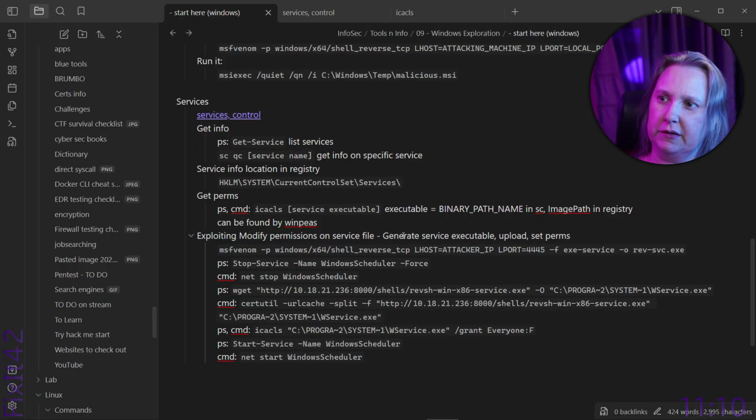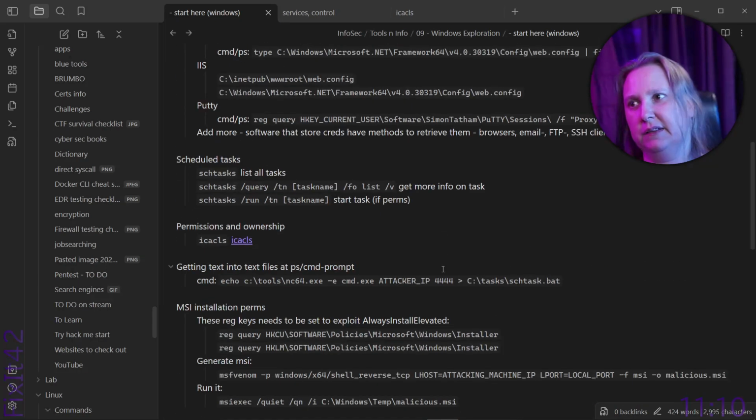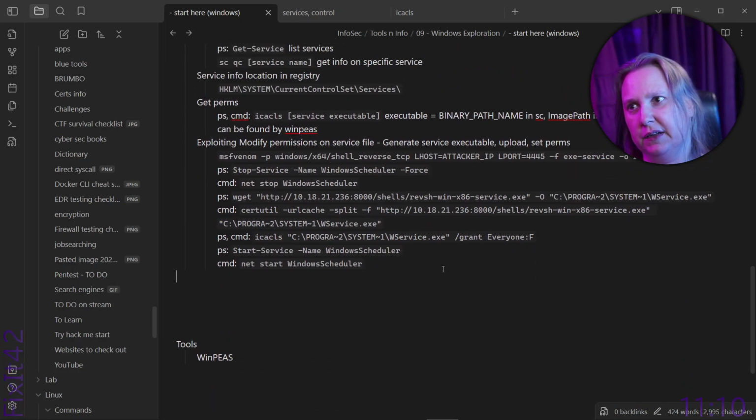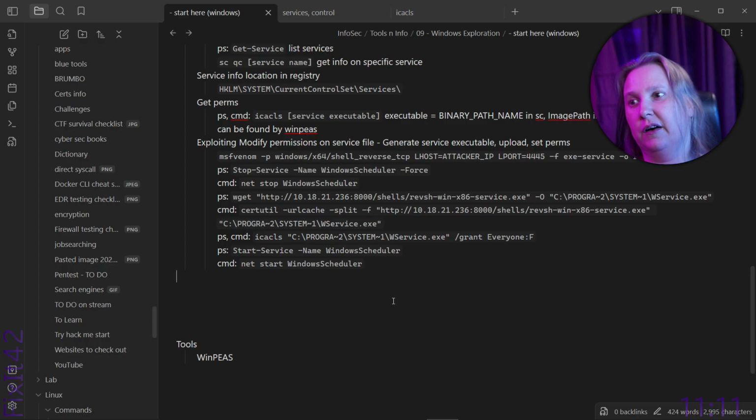Exploiting modify permissions on service file. And I'm not sure if it's in the start here, but it seems like it's not an uncommon thing to do. And we have the full description on how to do it here, except for how to share the file on our machine, and how to start netcat, because we assume that's obvious.